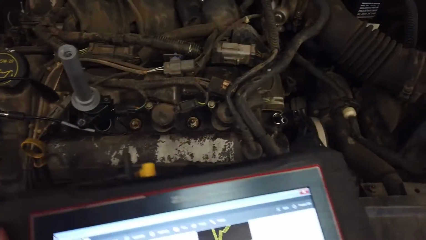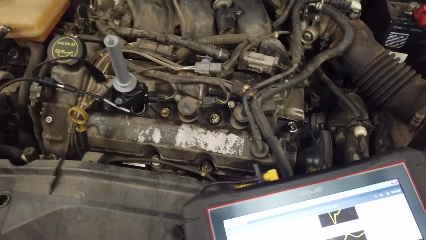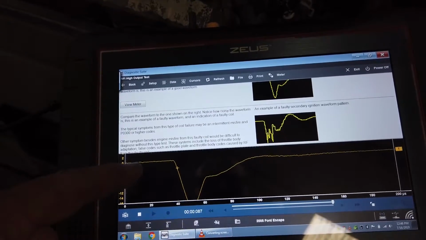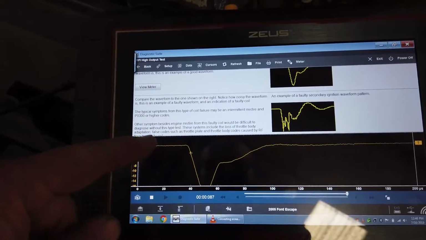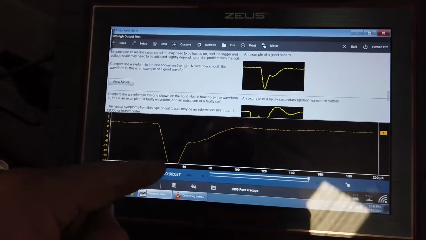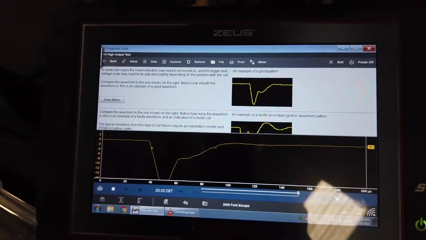I'll actually move mine out of the way a little bit, so if that flops over, it's not going to short out on anything. Let's look down here at the waveform that we have. It's cutting off part of it on the screen, but that looks very similar to what I'm supposed to have. You know, we got a nice dip, a little rise, and then it levels back out. So what part of the waveform is this?